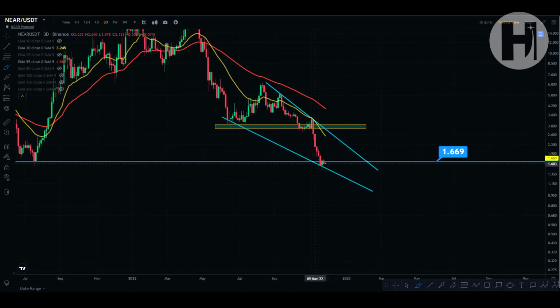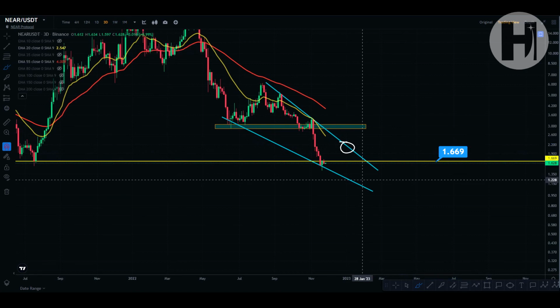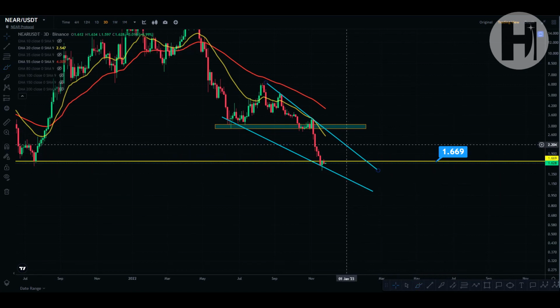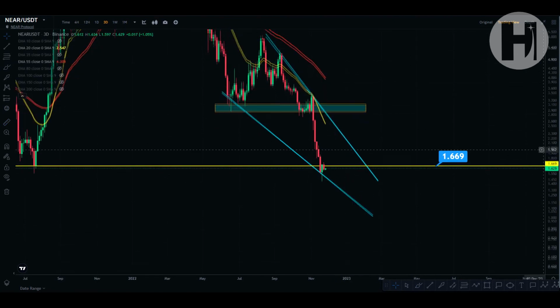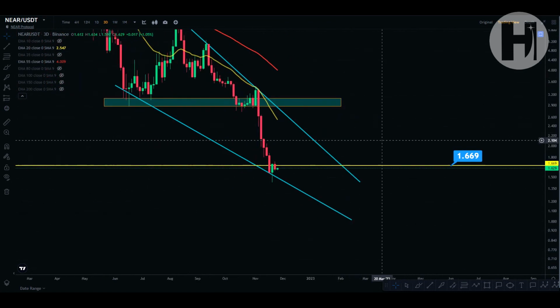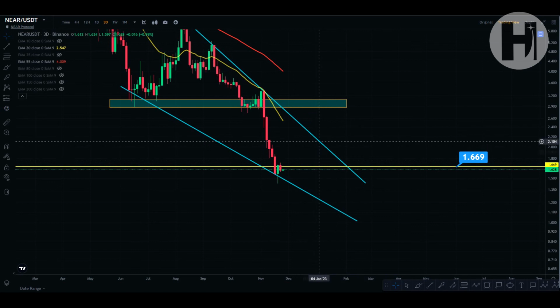If that is the case, I would take profits at the trend line and come back into the project at the $1.67 area, right? Because that would be a very nice swing trade opportunity, a 25%. However, that is too risky, because waiting for a 25% pullback in a swing trade, the way I swing trade, I don't wait for that. That would be a nice trade, and that's ideally what you want to do.